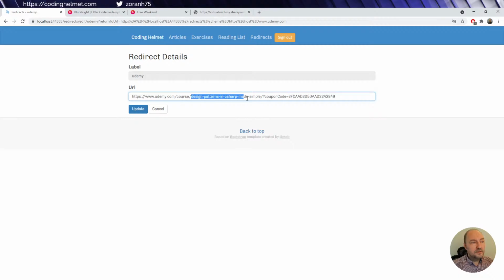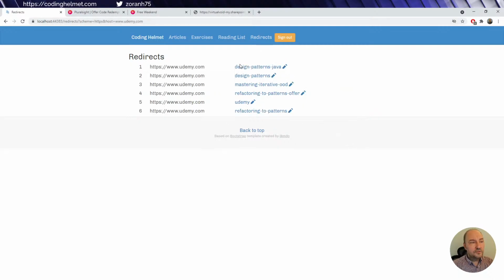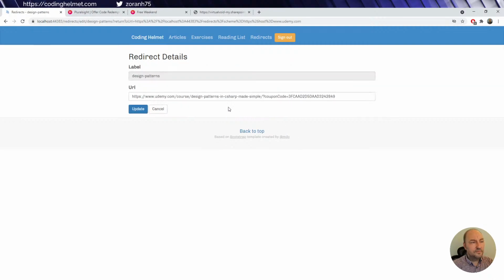Okay, here it is. Yes, I'm really redirecting to the same as this one. Yes, that's the same URL. And there should be the same coupon code. And what if I forgot to update both? I would effectively have a bug in data.